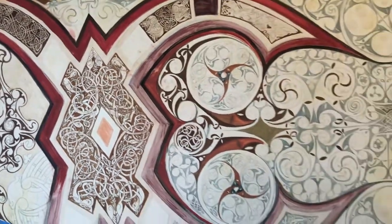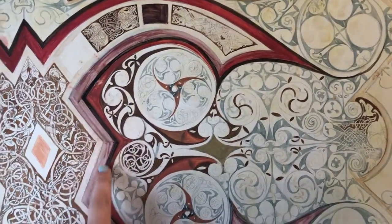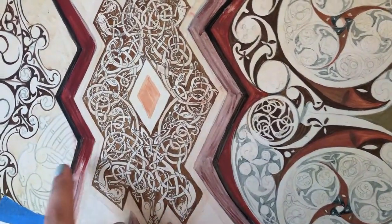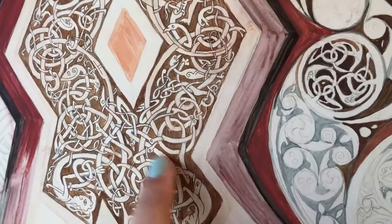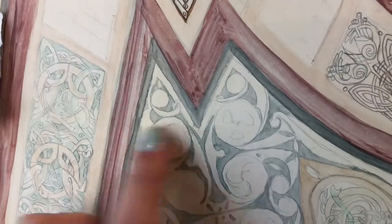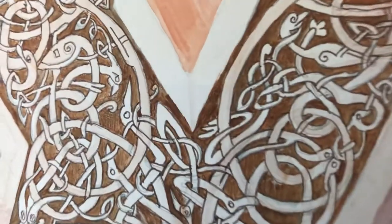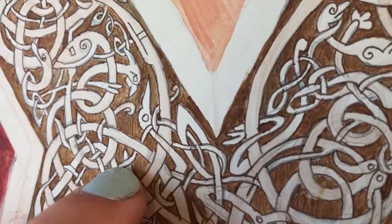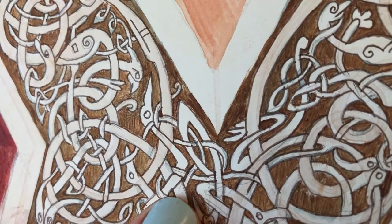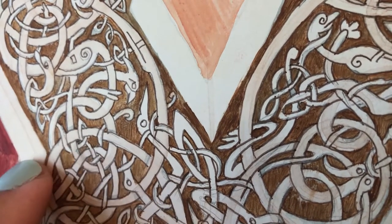With egg tempera I can do multiple layers of color where it starts hiding the brush strokes, but in some sections I don't want to take the time to paint the background five or six times over. This is one of the reasons why I did my underpainting — that's these green colors here — because as you can see, coming in really close to the detail, every single tiny brush stroke that I made is fully visible, and you can see the color behind it.